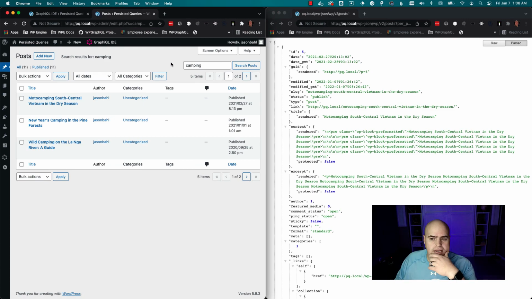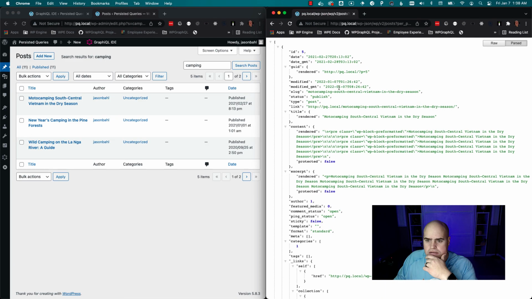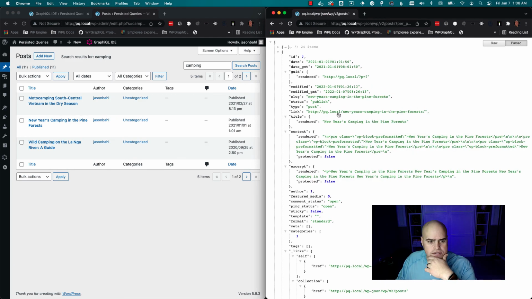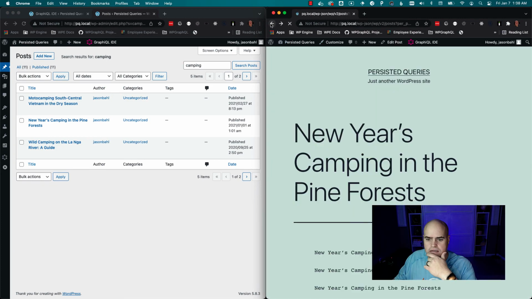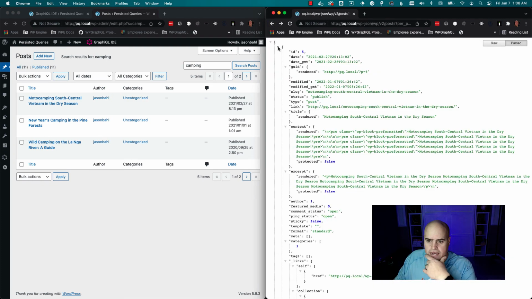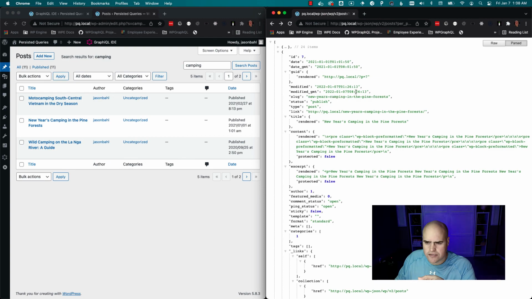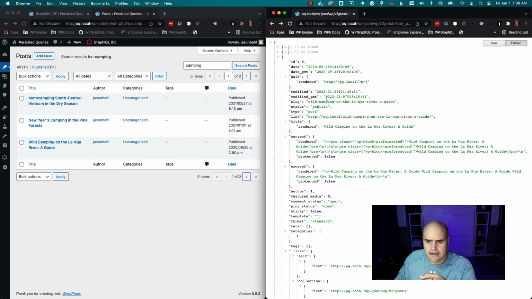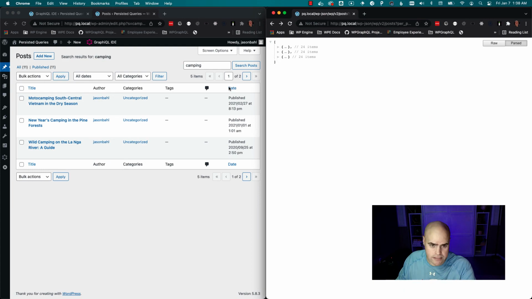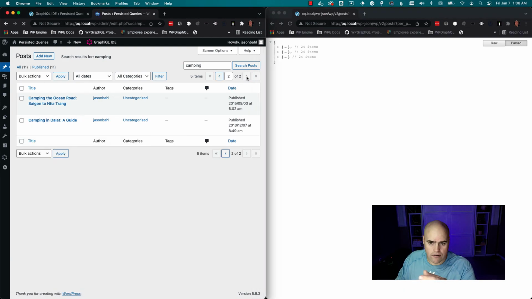Regular WordPress says Moto Camping, which is ID 5. Here we go, we got Moto Camping, ID 5, New Year's Camping in the Pine, and ID 9, Wild Camping. Same as WordPress, same as GraphiQL or GraphQL.